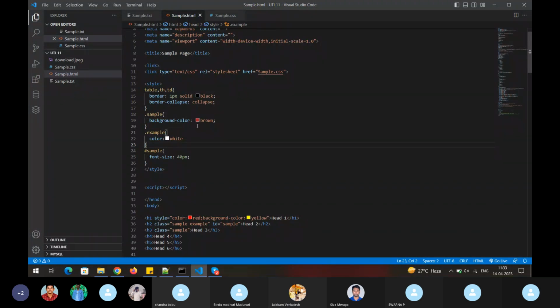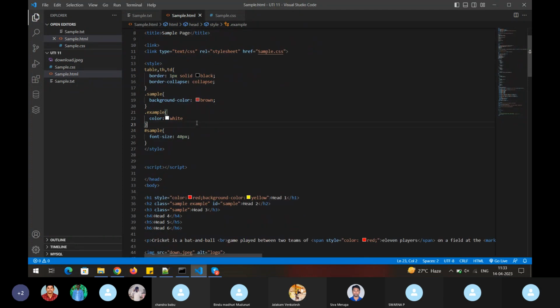Compared to internal and external, inline has high priority. That means the first priority will be inline, the second priority will be internal, and the final priority will be external.